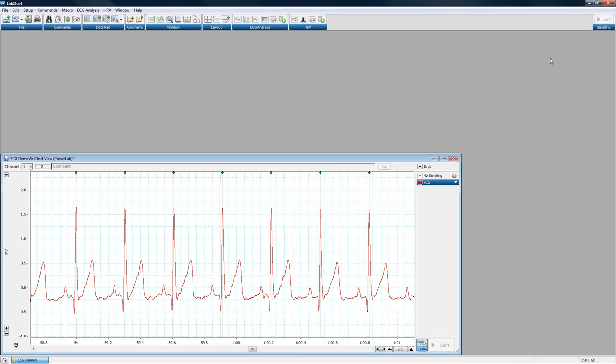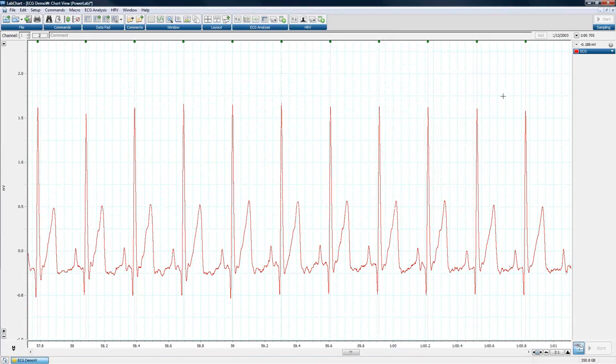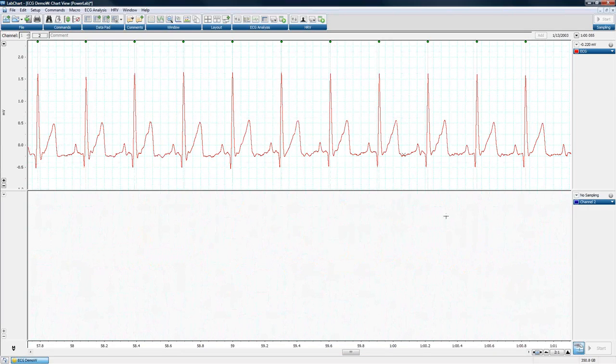I'm sorry, I'm going to have to move a little fast today. Actually, I forgot one thing. Let's not forget about these. These are very important. If I add in a channel, there are actually ECG analysis channels as well. If we select for things to update in real time while we're recording, these will calculate and update in real time and continue as a trace.